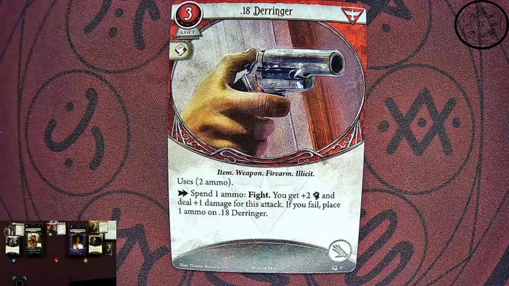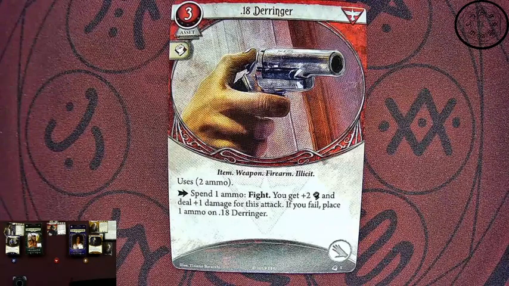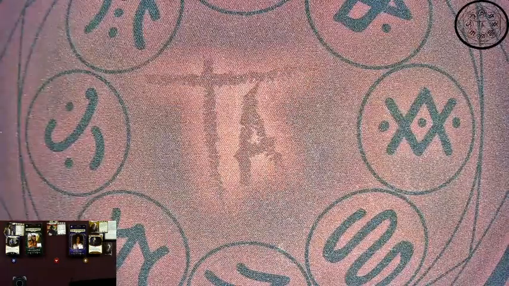So the .18 Derringer is our first card for her deck. Now this is an item, weapon, firearm, illicit, 3 cost, has 2 ammo. Action, spend an ammo, initiate a fight, and you get +2 strength for that fight, +1 damage. If you fail, place 1 ammo on it. That's kind of nice. So if you fail, you lose the action, but it's not the end of the world.